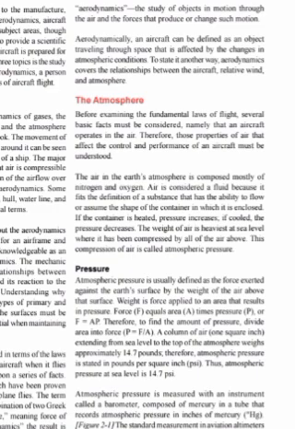If the container is heated, pressure increases. If cooled, the pressure decreases. The weight of air is heaviest at sea level when it has been compressed by all of the air above. This compression of air is called atmospheric pressure. Pressure. Atmospheric pressure is usually defined as the force exerted against the Earth's surface by the weight of the air above that surface.